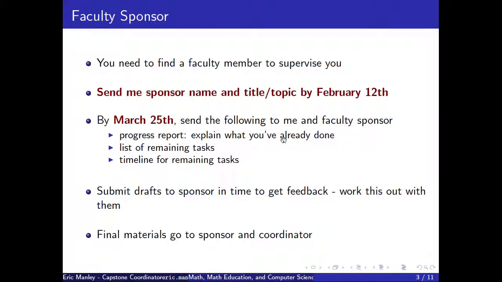Okay. So I said you need to find a faculty member in the department to agree to be your sponsor for the project. It basically just means that you're working under them for the independent study part of it. This can be anybody in the department. It usually works best if you're a math student to have a math professor or a CS student to have a CS professor, but not always. I've done math ones before. I'm more than happy to do anybody who wants to do a computer science one, and I'd even be open to doing some math ones as well.